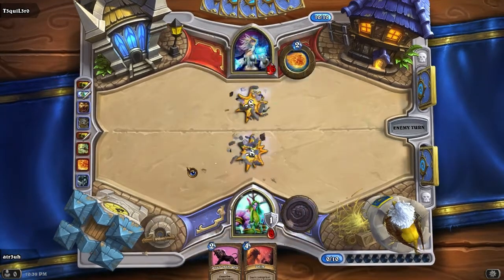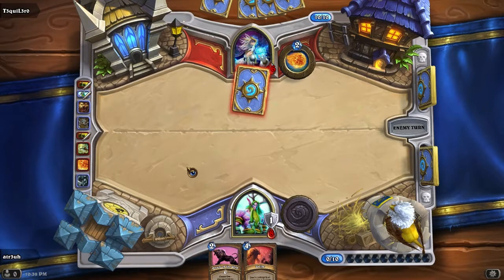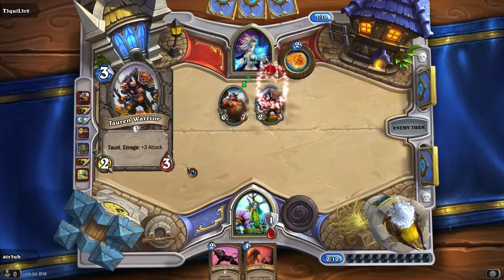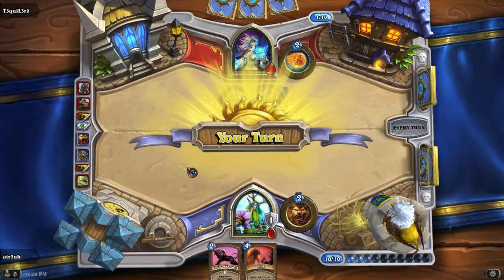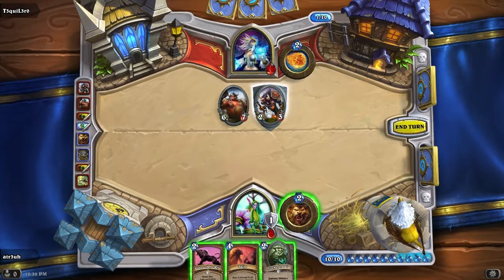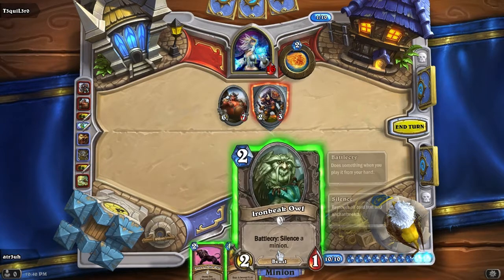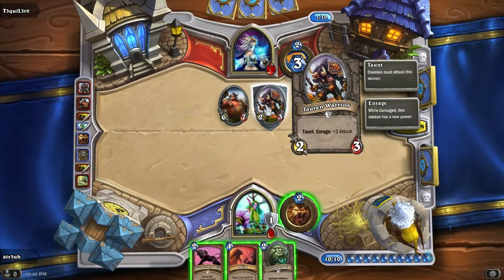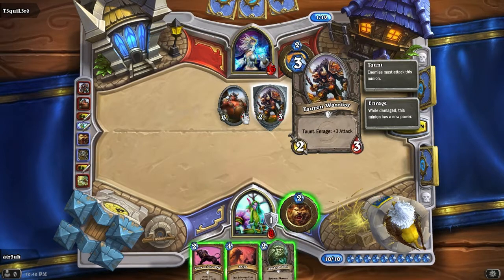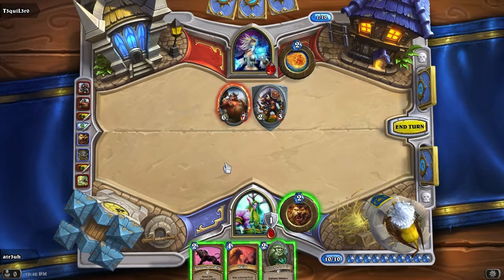Okay, so that trades directly, and what does he bring onto the board? Boulder Fist Ogre, that is bad news. Wow, he has a lot of big guys. Tauren Warrior comes out, and the Silence on this... 6, 7 damage. 4, 5, 6, 7, 8. Looks like we have to spend our Silence just to work on that guy, and armor up to... No, we actually don't even have to spend the Silence, because if we hit him directly, we're gonna get hit by 6, 7, and we're at 9.